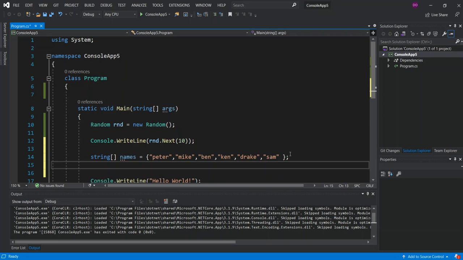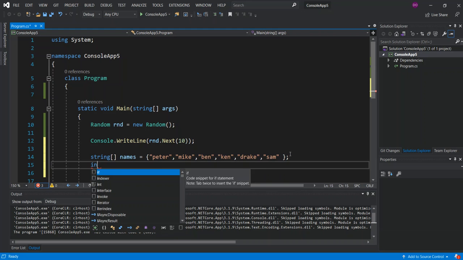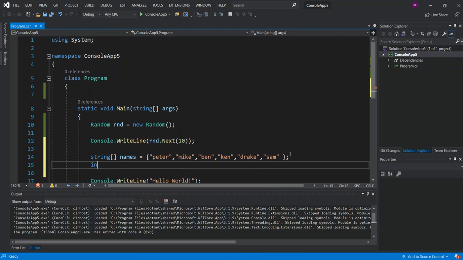So what we do is we get the index. It's an int index, and this will be rand.Next. Here we select it by using the length of the names, that means the number of names in the collection.